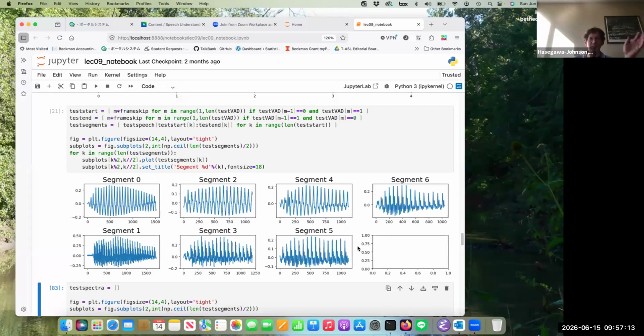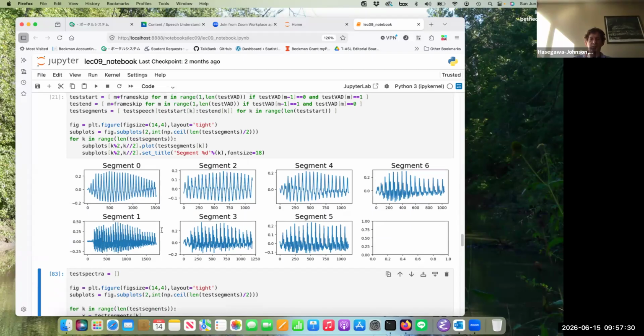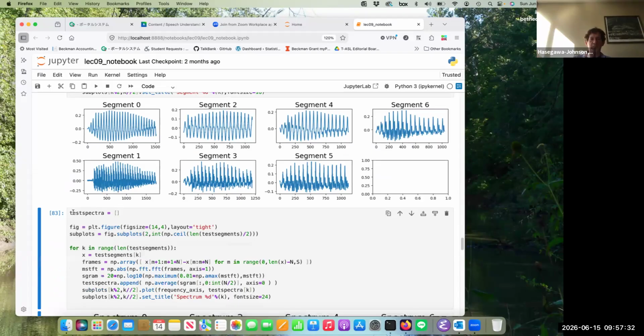So we've got 7 times 5, we've got 35 comparisons. For each syllable, we'll check and see which of those five best matches. And so on for each of the 7 test syllables. So we'll calculate the spectrum of each. We'll call those test spectra.